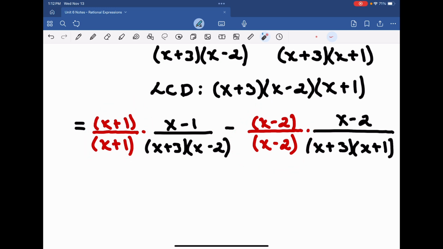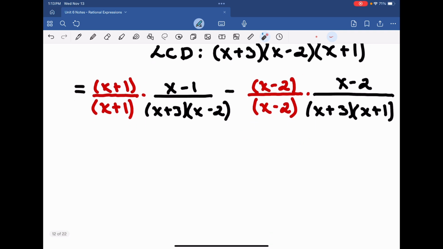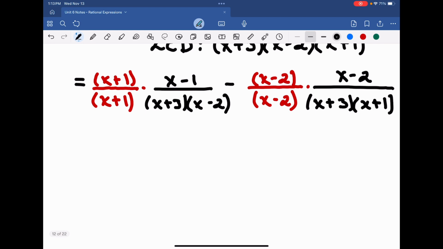Just like in 6.3 part 1, I told you guys, it's so important to put this in the numerator and denominator and not just write it out as a one-time thing like, oh, forget about this part here, just write x minus 2. This implies to any formalized mathematician that you're just multiplying it to the numerator, and that's not what we're doing. In fact, this needs to be something that could cancel out and make 1, which in this case it does. If you only write it in one position, you're telling me that you're only multiplying it to one spot, which is actually totally altering the terms, and it's not maintaining the equality of the rational expression.